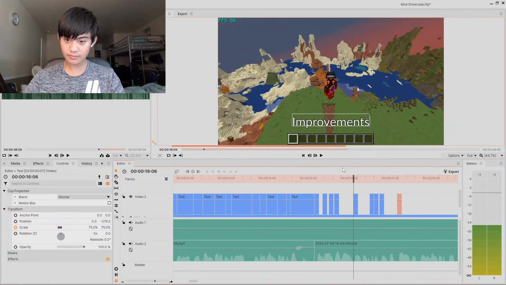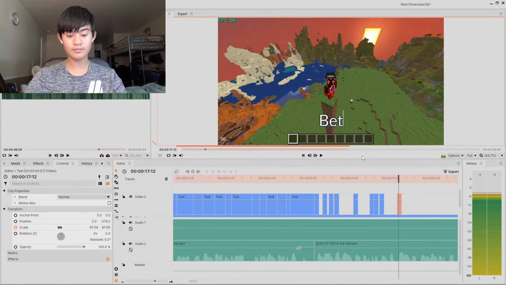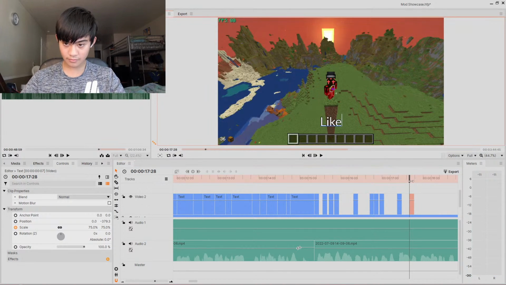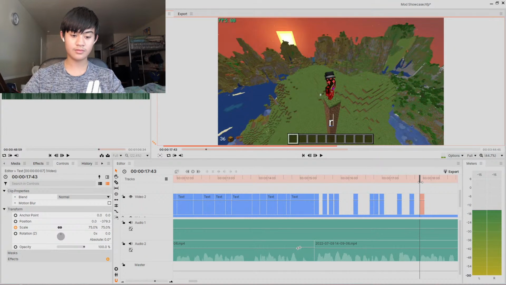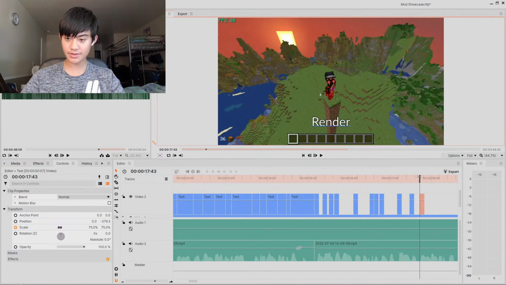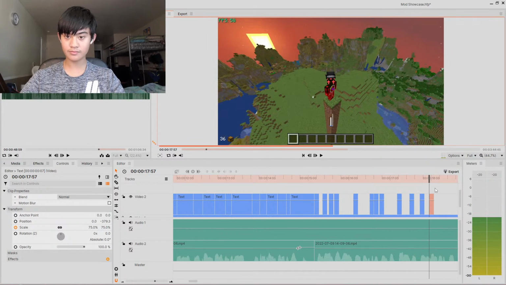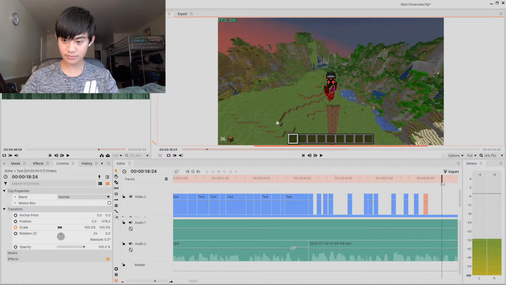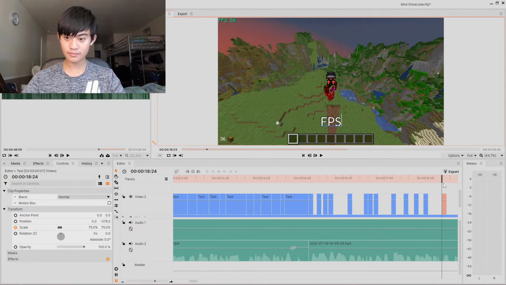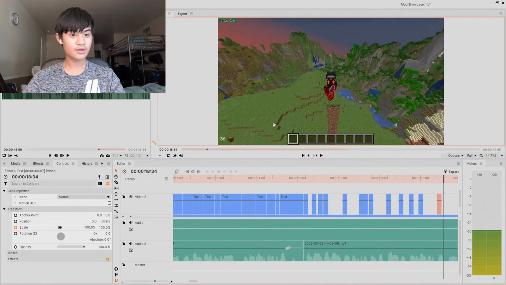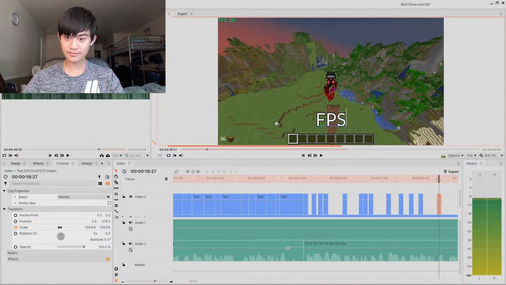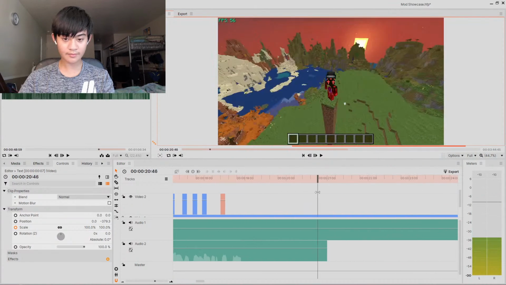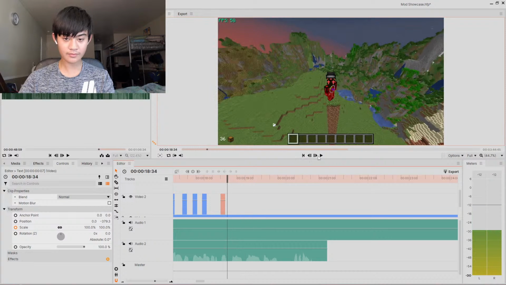Minecraft better, like render distance. Oh, this is F3. Never mind, not FPS. F3 zoom.